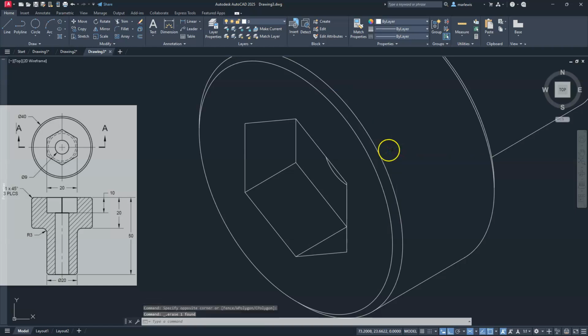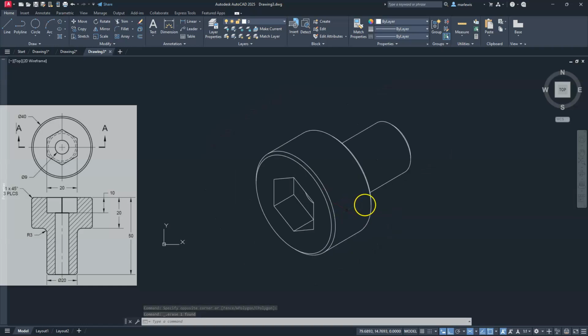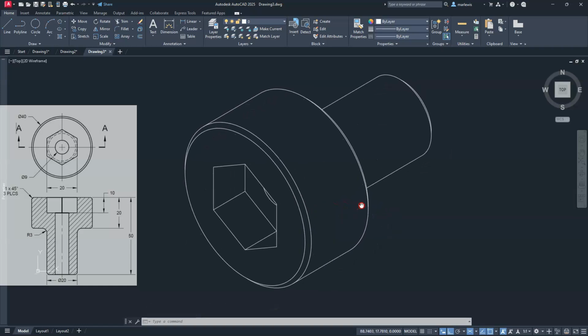All right, so I didn't want to add this to another video. As you can see, it would take us about a good 20 minutes to create this shape, but we can do it in isometric, and hopefully it looks exactly like what we created on our modeling stuff that we did in Inventor, right?